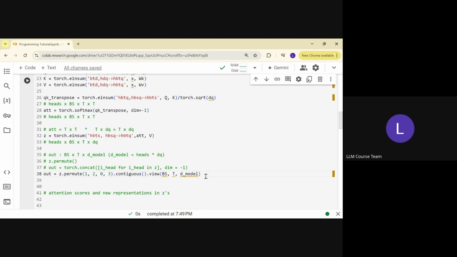Everybody understands what is happening over here? Partially understood. Can you explain this? So when we are permuting, basically we are changing the shape of the tensor without changing the data, but we are reorganizing it.